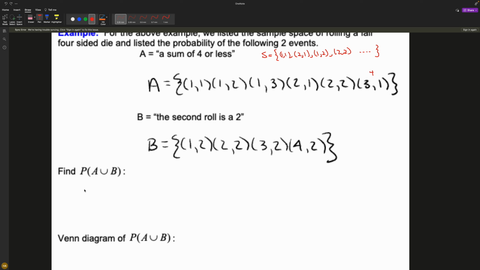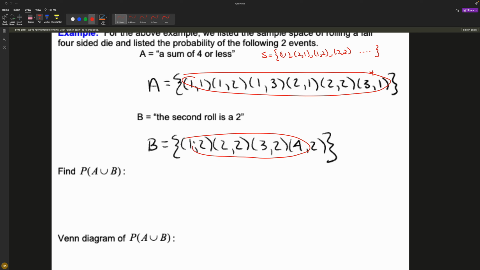So now, what I'm saying here, by finding the probability of A union B, remember union is an OR, which is an element has to be either in A or in B. So what is the chance I roll my dice twice and the combination I get is either one of these or one of these? No duplicates out of my sample space. Remember, earlier we had 1, 2, 3, 4, 5, and 6, and I asked what are the chances I get 3 out of the sample space? You said, well, there's only one instance, so that's 1 out of the total instances, which is 6.